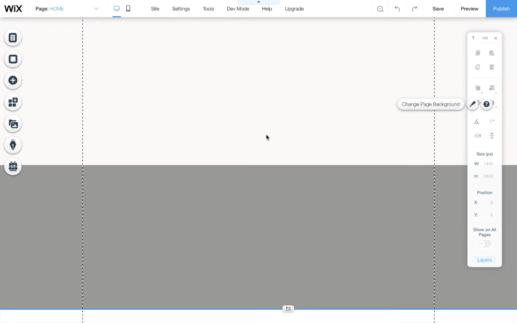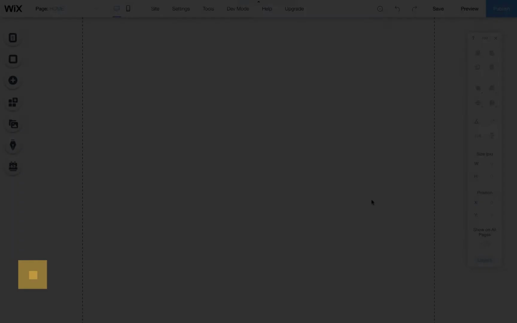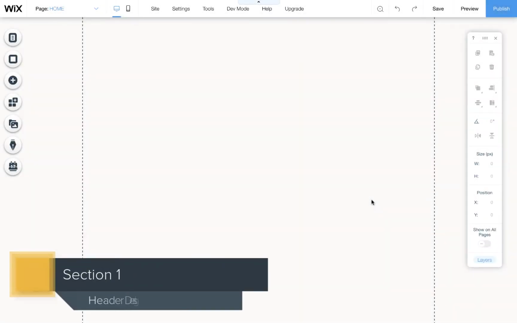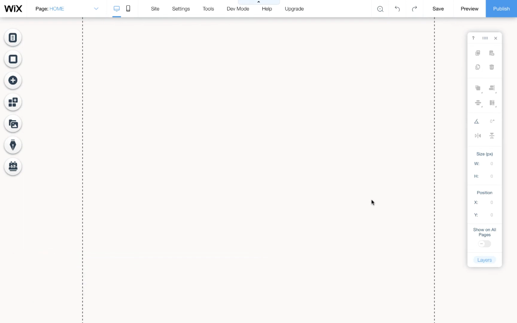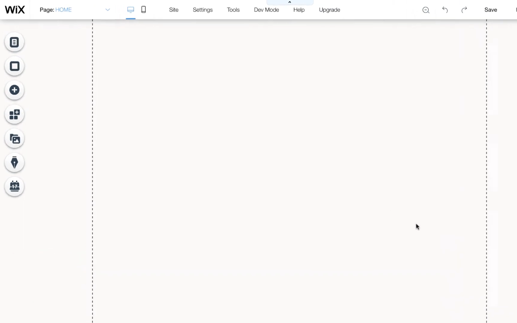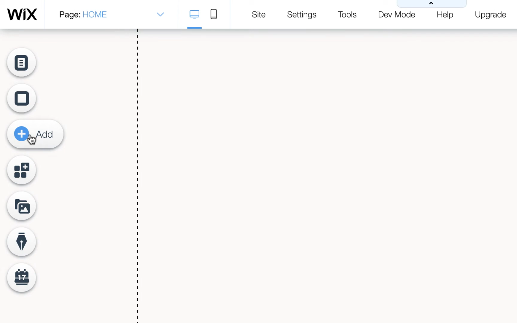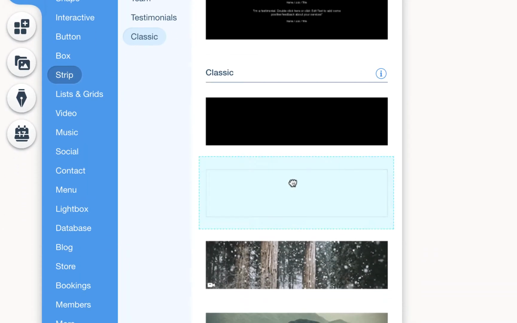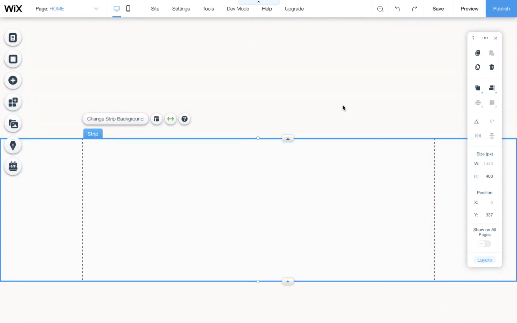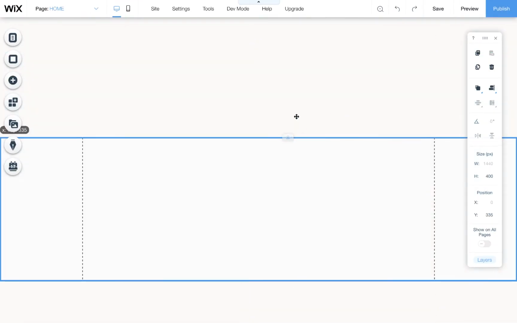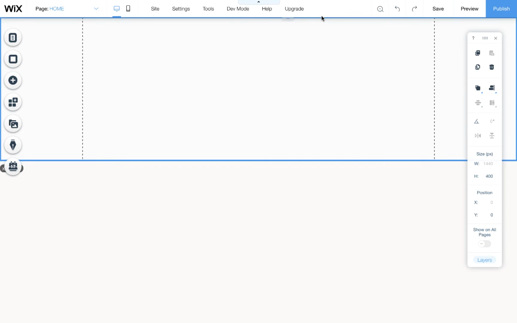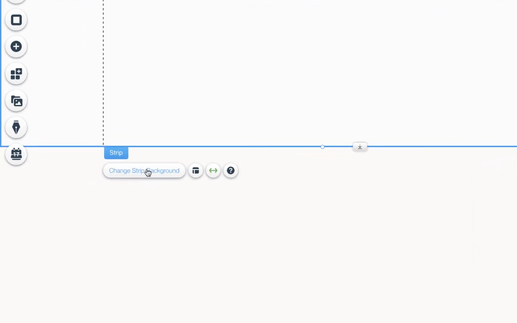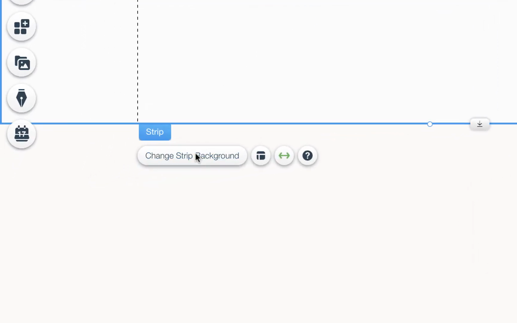We finished prepping our site and we can actually get started with the design. Now, section 1 involves the header design, and that's the navigation bar and also the header image. So we'll start off with the navigation bar since we got rid of our header and footer, and we'll do that by adding in a strip. Now, strips are quite honestly going to become your best friend in the whole wide world because they're the reason why I'm able to make responsive designs with Wix.